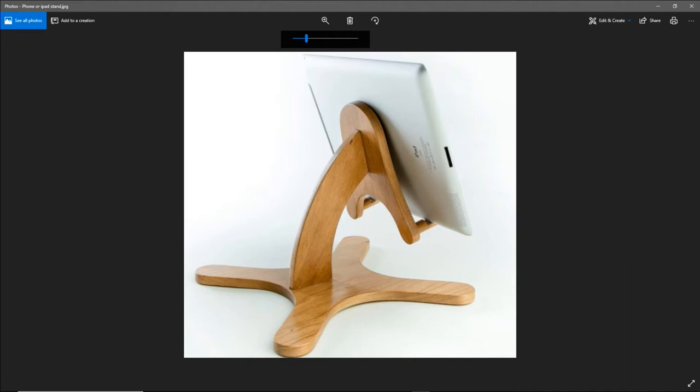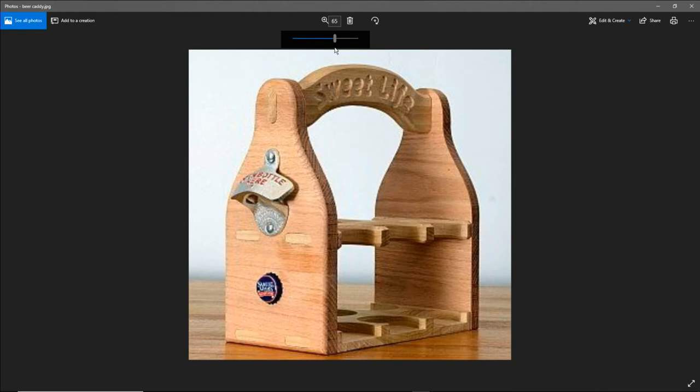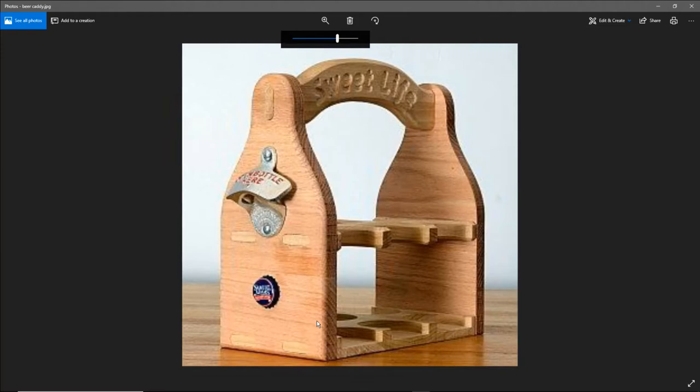All right, so the first, if I can get back over there, the first project we're going to look at are our bottle openers, whether it be a beer caddy type bottle opener or just an individual wall hanger.